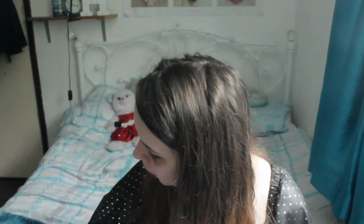I actually got a set because the Body Shop are quite good at giving you vouchers for things. Literally every time I shop on their website, they give me another £5 voucher, so it's good. So I had some vouchers to use, so I bought one of the premium almond milk and honey sets, and this was included. So that's really good.